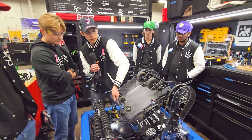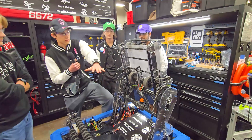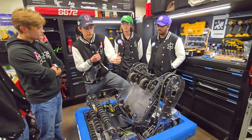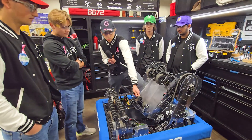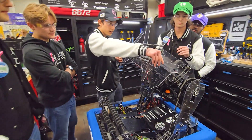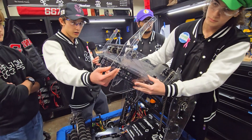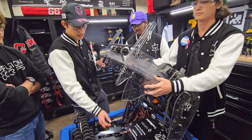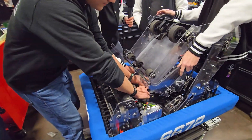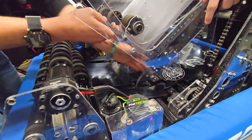Now, to climb, we lift up this arm here. The chain is around this level and we just drive into the chain, go down, pull that chain down, and we're climbed. We do have a trap mechanism that is technically mechanically there, but not with the hooks we have on there right now. It would be the same idea of getting the chain in, except it'd be staying out here pretty far. It'd be coming down to the low position, and these transfer hooks would pop out and grab the chain, then the arm would go back up.